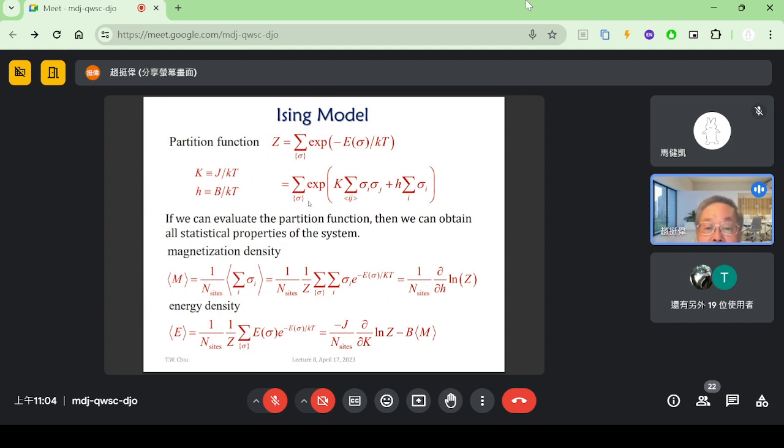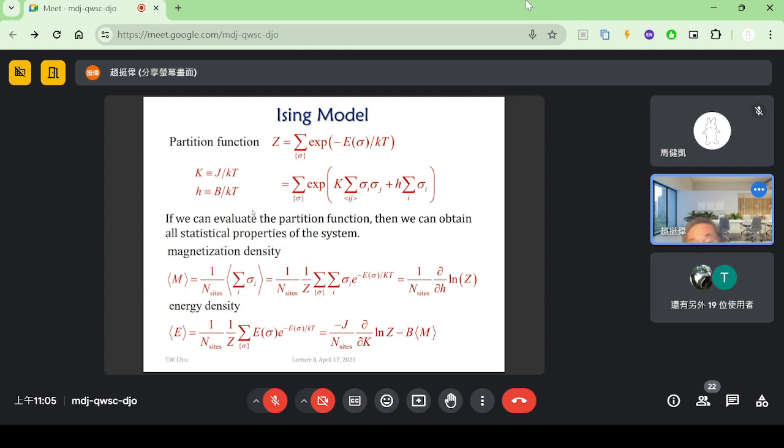I can write this as the exponential of K times the sum over sigma i sigma j, summed over all nearest neighbors, plus h times the sum of sigma i. Here we define the constants: capital K is J over kT, and h is B over kT.